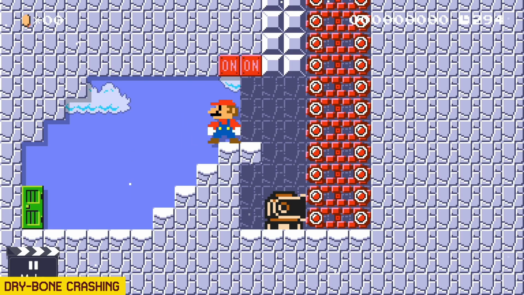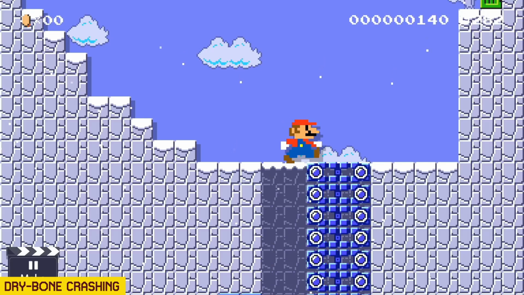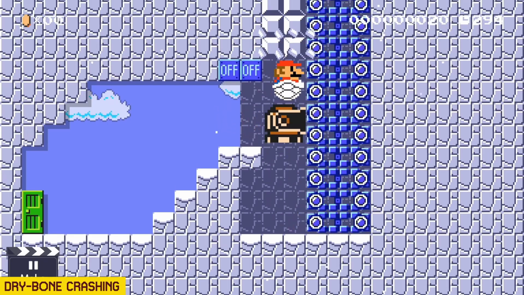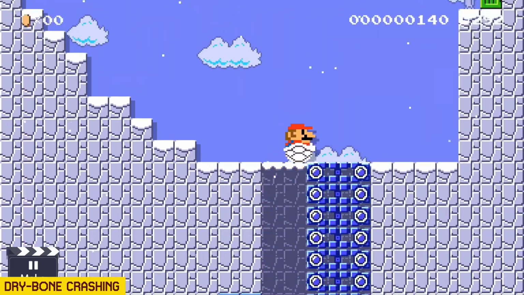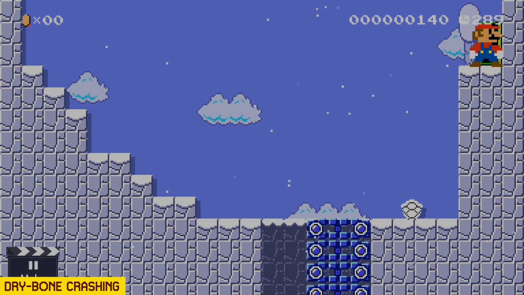So a couple things here. It may not be that much of a secret, but when you hit the on-off switch, these conveyors will go the other direction, which will make this cannon climb. And when we do that, if we are Big Mush Mario, it will dig us right up through those blocks, which is kind of interesting. We cannot get up to the door, though. So now, even with the dry bone shell, Mario can still crash through these blocks, like that. And then we can jump out of the dry bone shell, allowing us to proceed with the level.